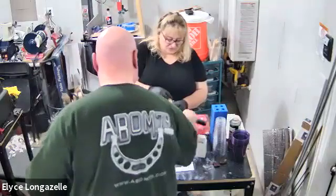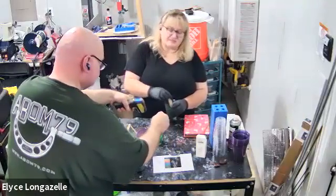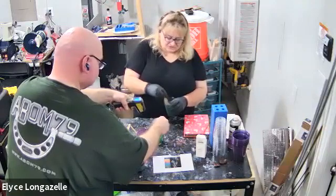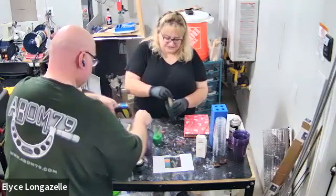I found that the Dollar Tree is one of my very favorite places to get the little containers. So as I'm mixing my own colors, they go very nicely into the containers with the lids.